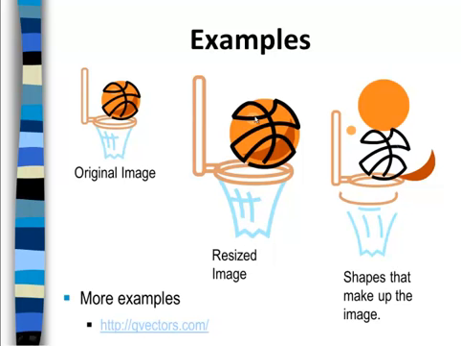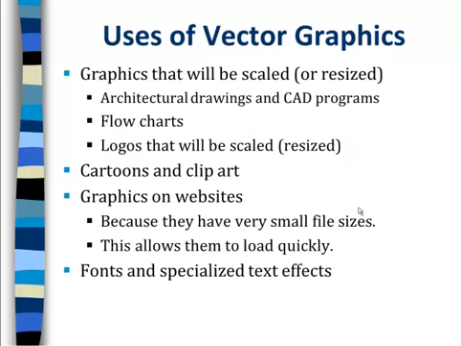You can ungroup vector images and take them apart. If you'll see over here in this area, the orange ball has been moved away from the lines, and the ball's been moved here. And this will become important when we create our first animation using PowerPoint. We'll use a vector graphic, we'll ungroup it, and we'll try to give the illusion of animation. So vector graphics are graphics that will be scaled or resized.